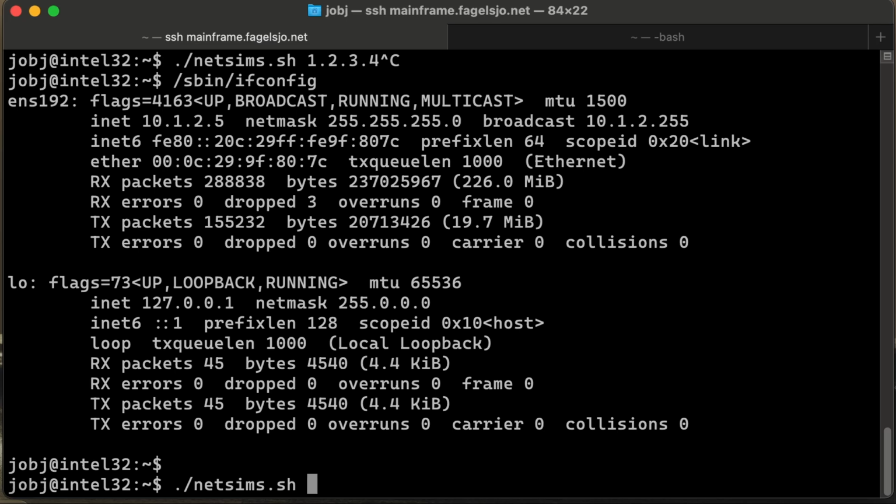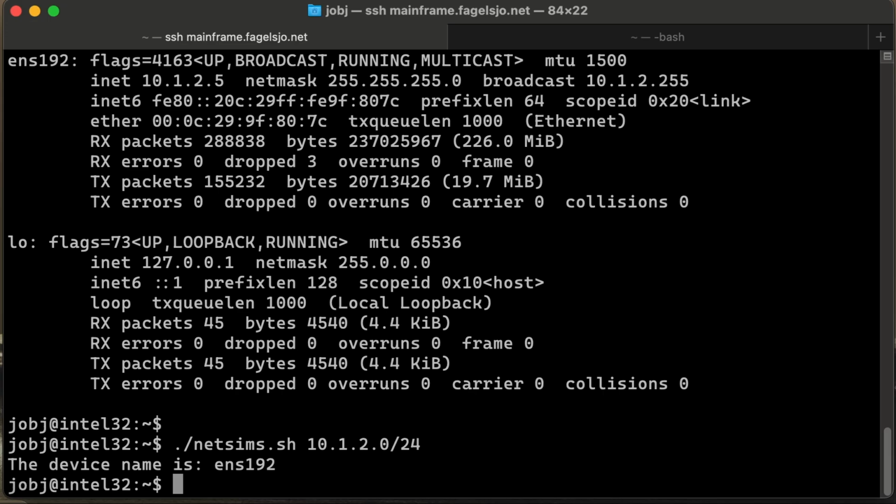So the IP is 10.1.2.5, and that means the network is 0. And if we check the net mask, we know that the first 3 fields are set, which means that we have a /24 network.